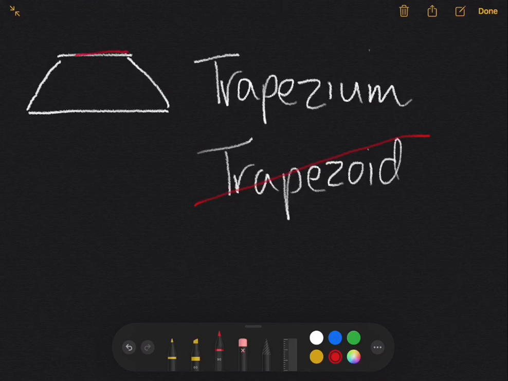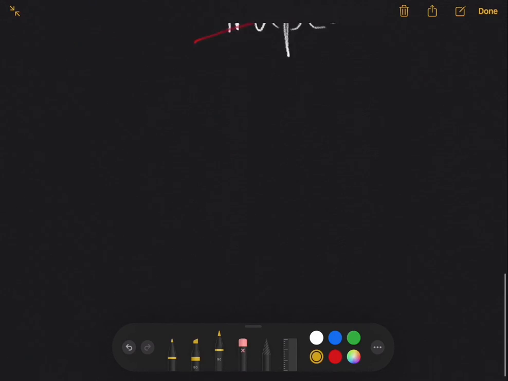It's got one pair of parallel lines, as we already talked about, at the top and the bottom, and the angles here and here are the same, and the angles here and here are the same. There's something else that's special about the angles in a trapezium, and to recognize that, you need to know a little bit about angles. So bear with me very quickly, and let's have a quick diversion.